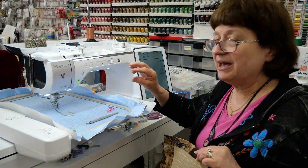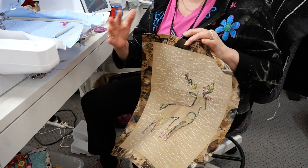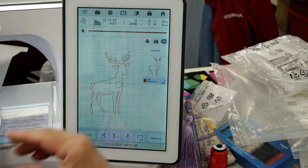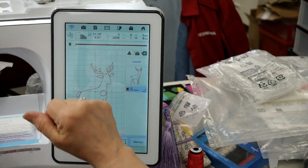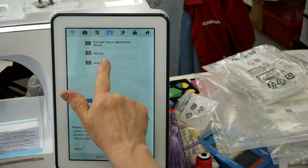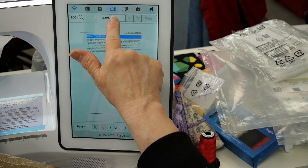The machine has designs built into it specifically for yarn couching. I'm sure there are other ways of doing yarn couching with other designs but that's something to be talked about another time. I had done the design with the couching some time ago and I had to do a little refresher, so what you do is go into the question mark, then go to the manual, and choose whether you want to do sewing or embroidery. I went to embroidery and wanted to find the part of the manual with information about couching.